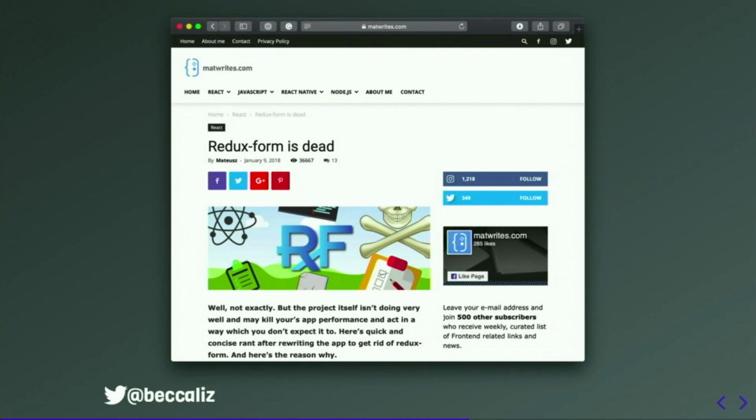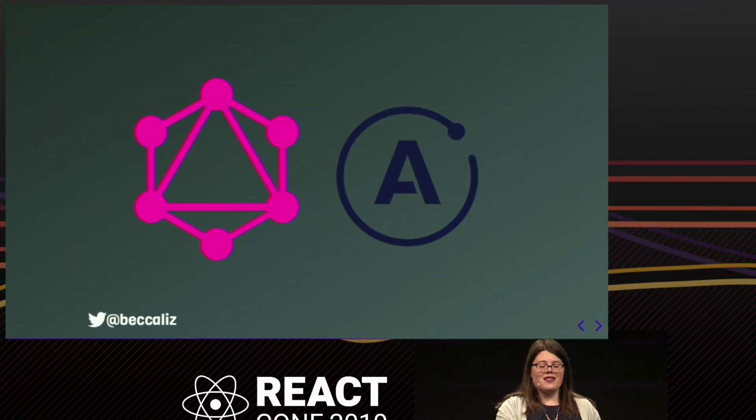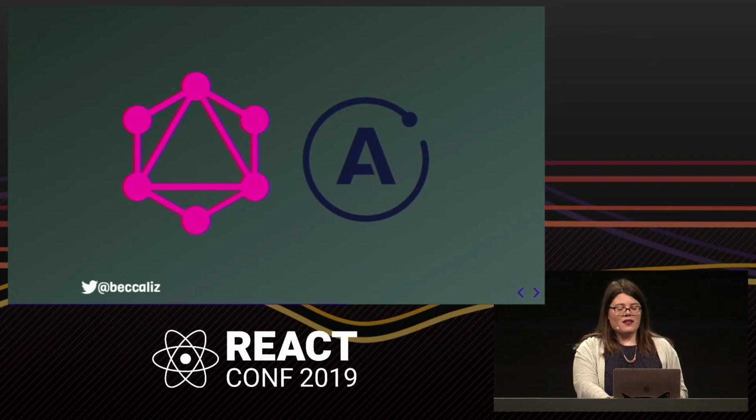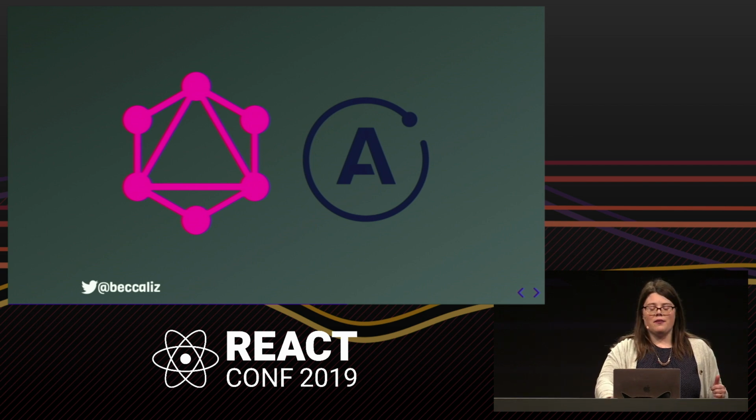So, moving on. In recent years, we've recognized that using Redux for more localized concerns like form management results in performance issues and unnecessary overhead. And even in places where it still excels, like API caching, many of us have started using tools like GraphQL and Apollo that give us a lot of this caching for free.